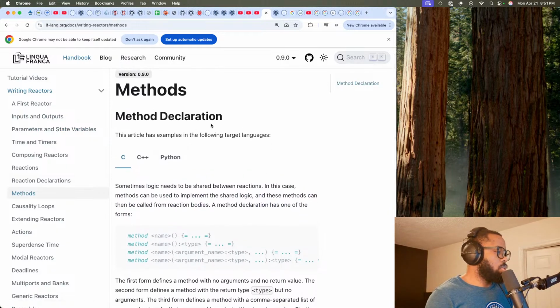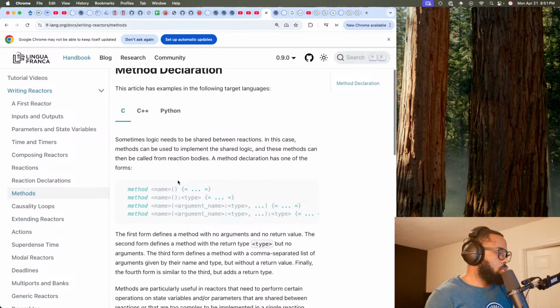Methods, method declaration. This article has examples in the following target languages: Python, C++, C.